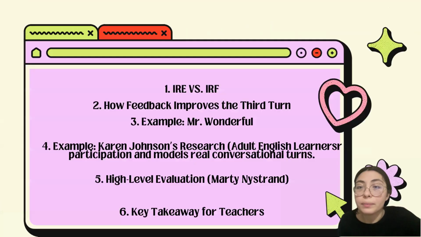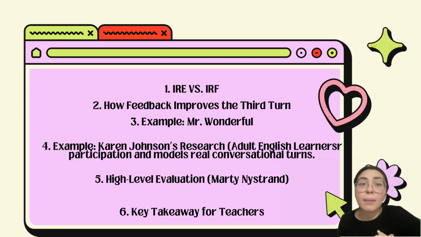Now I'm going to talk about IRE versus IRF. We know what IRE is, right? The IRE sequence: initiation, response, evaluation. The evaluation part is only about right and wrong. But Gordon Wells says that if we change it into IRF, it's better because this time it's initiation, response, and feedback. The third turn, the feedback, is not a final evaluation, it's a generative feedback. And feedback encourages ongoing interaction, deeper thinking, and student participation.